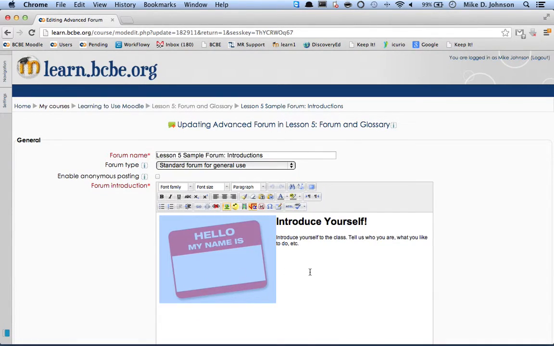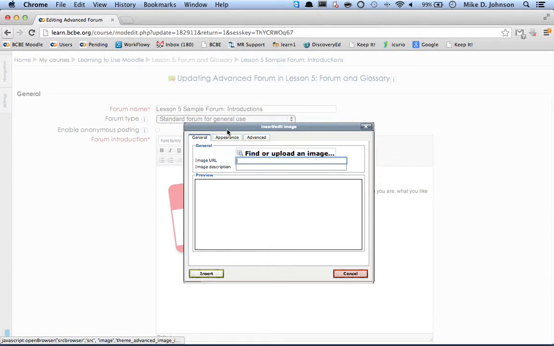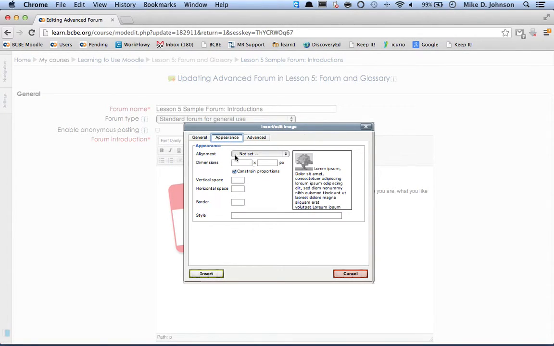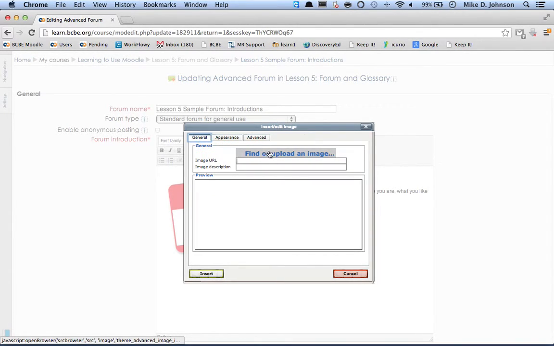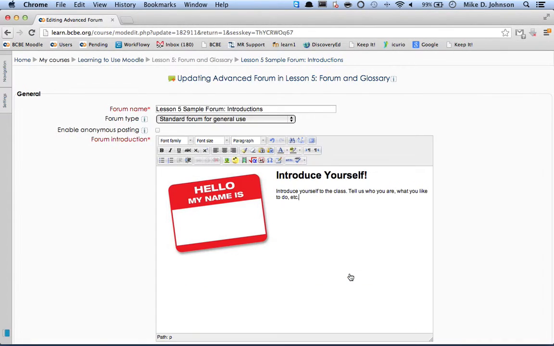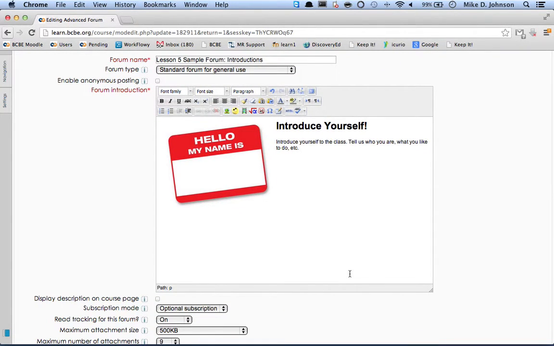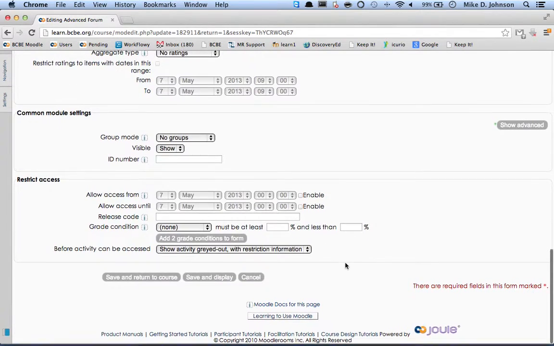And then just update it and it shrinks it. And you can do that at the same time as you're inserting an image. So if I want to insert an image, I have that Appearance tab here as well. So I can choose or upload my image, then switch over to the Appearance tab and change those settings at that time, so you don't have to come back into it later. You can do it at the same time as you upload the image to insert it. So let me save the settings here.